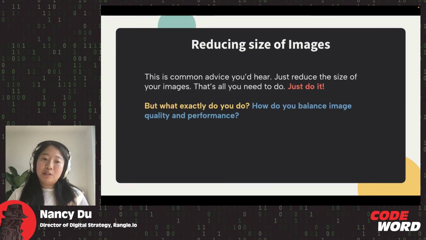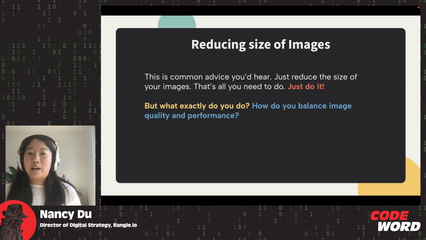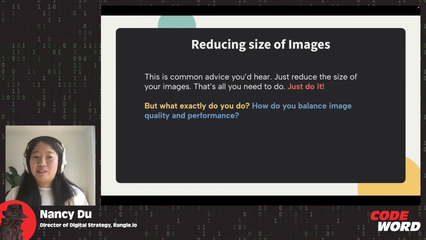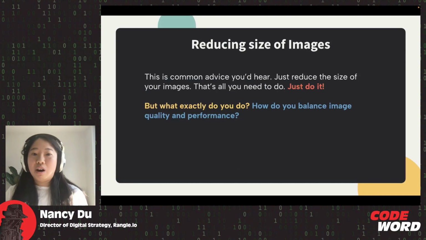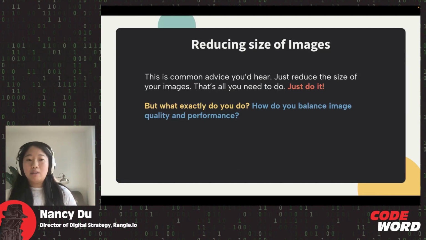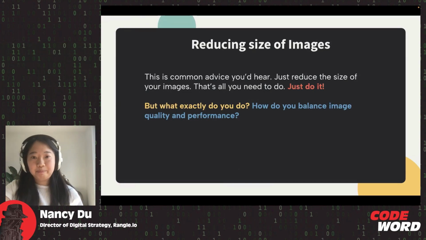But I find this to be almost the hardest thing to really action on, because what exactly do you do, right? You can't just upload the smallest quality image, because then it'll make your website look kind of sketchy and not high quality. So where is the balance between quality of the image and performance?